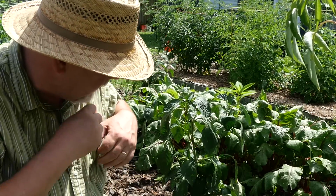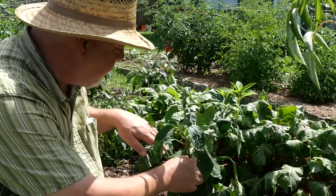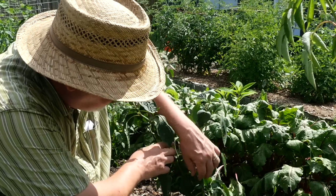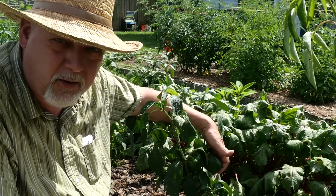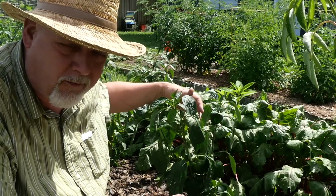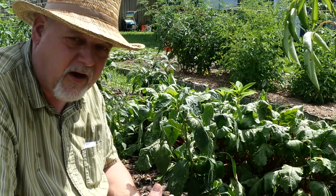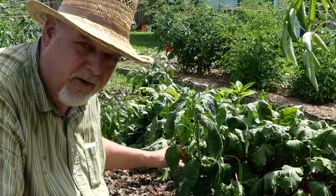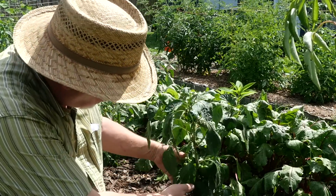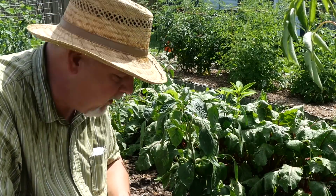Well, here it is. This is the Ninja bell pepper, and this has 4 very large fruits on it, very large for the season. They're going to bulk up. Normally, when I grow bell peppers, I get maybe 2 or 3 good-sized peppers on the plant in the first flush. Here I've got 4 of them, and they're very large. Actually, there are 6 giant peppers here.